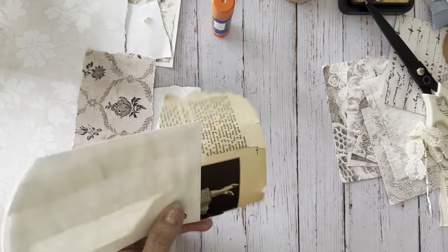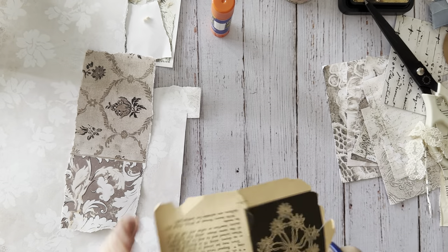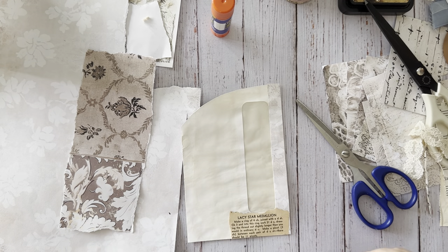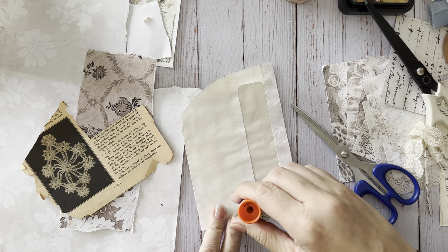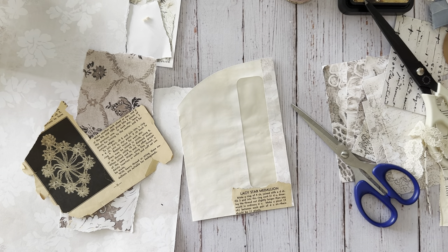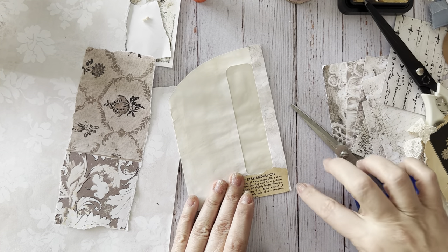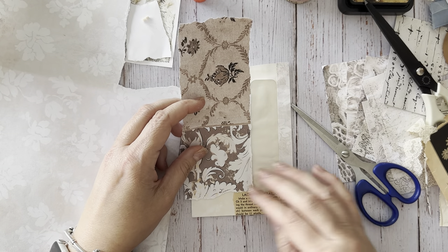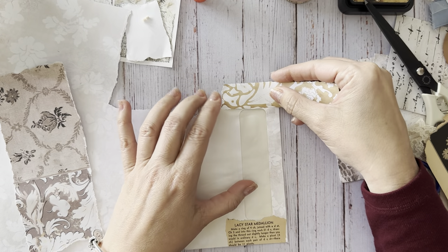I haven't really wanted to show the journal yet because I need to do some sewing. Last year my sewing machine fell off the roller cart when we were packing up - I think this was when we went to Myrtle Beach. It really got bent up, and my husband tried to unbend everything, but I'm afraid to try it. This is one of my leftover bits of the lace coffee-dyed paper.